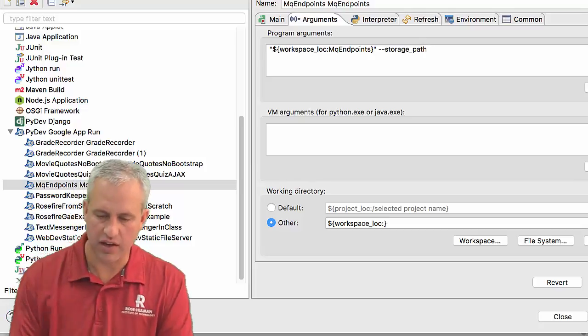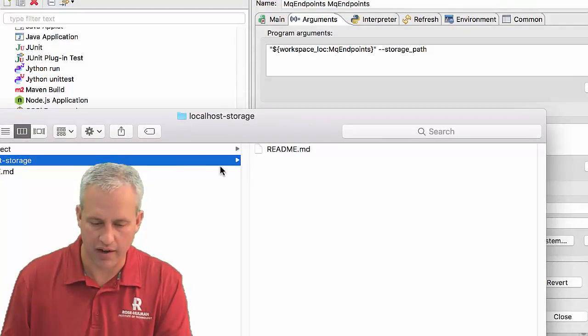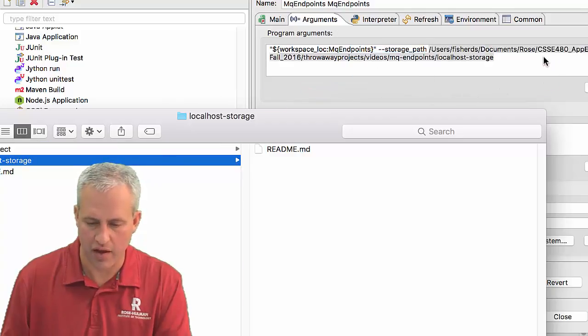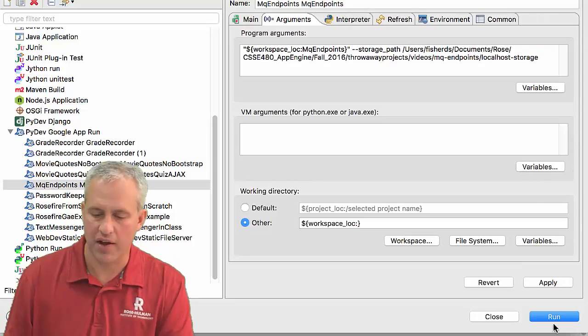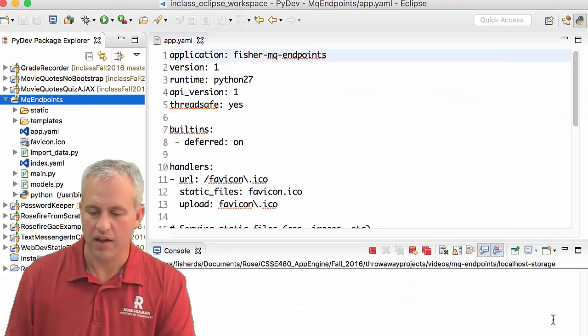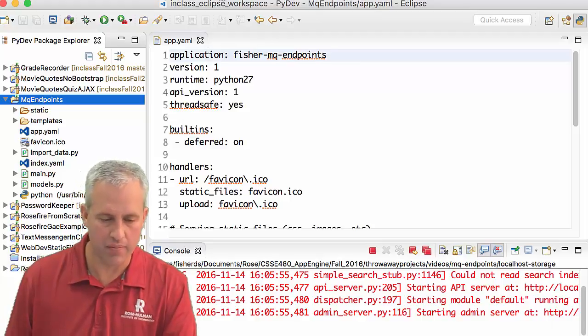Then you can say equal sign, or just leave a space, and drag in that storage path if it works for you. That storage path trick is optional. It's just that if you come back the next day, it's going to forget all your data. Don't care if you do that or not.